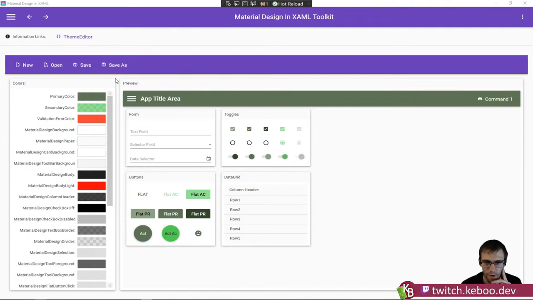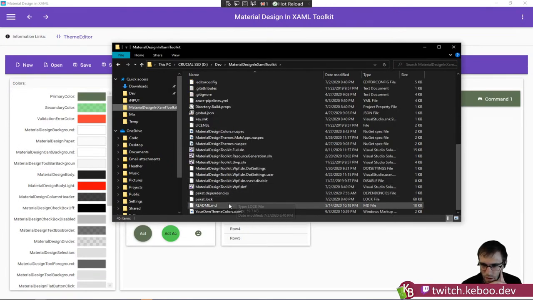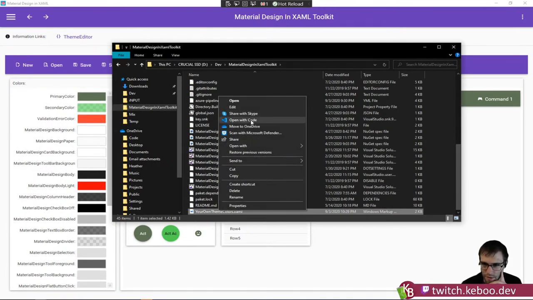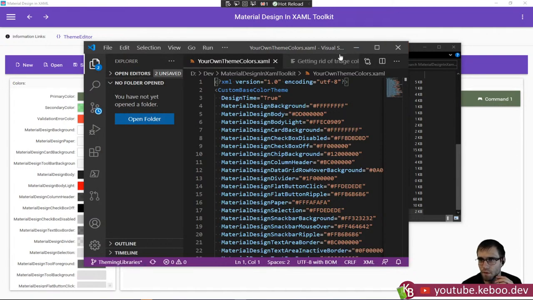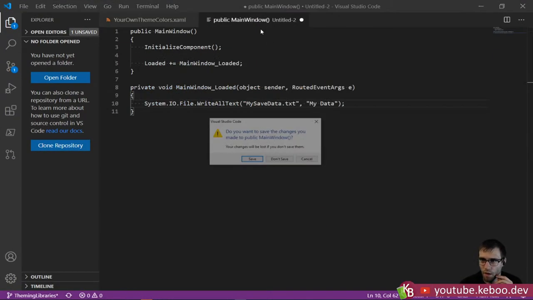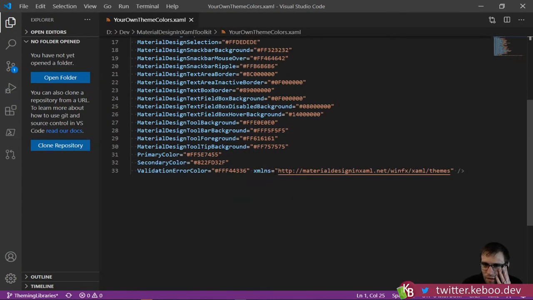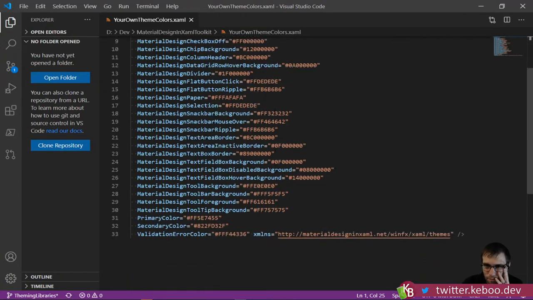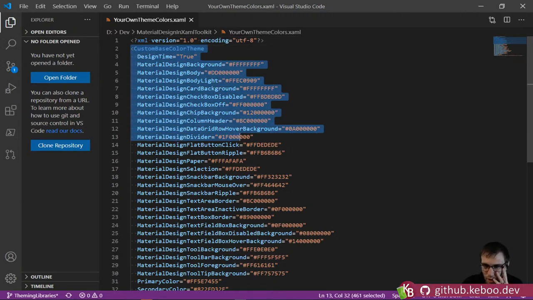Because I am very curious to know that, because it created a XAML file for me. What exactly is in this XAML file? Don't need that. Don't need that either. So it creates... Well, that's cool. So rather than creating the XAML resources directly, it's actually going through the new color theming API.